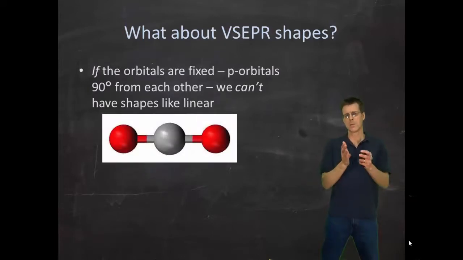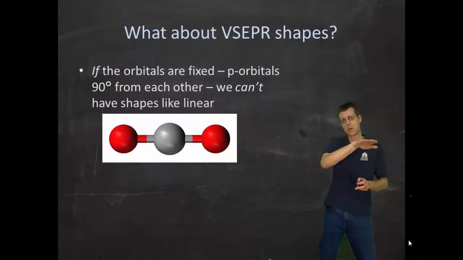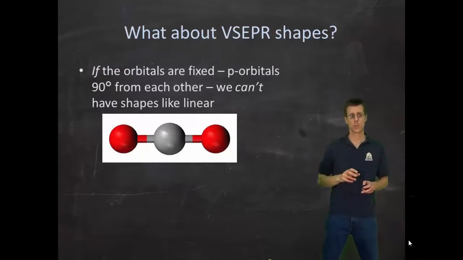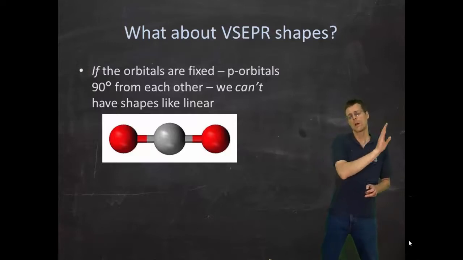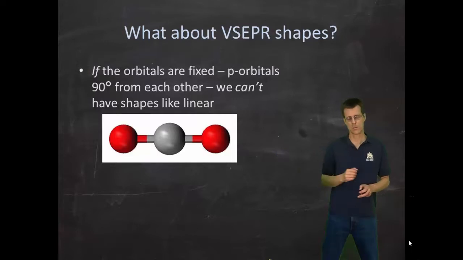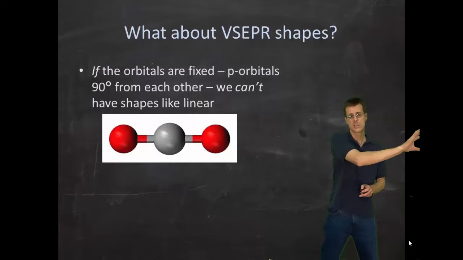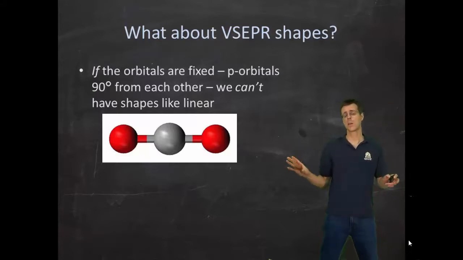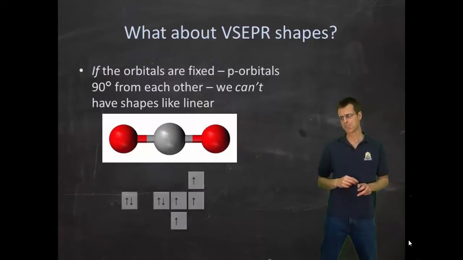So, for example, this molecule here, which has a linear shape, we could not do that with atomic orbitals. Now, you say, wait a second, I've got a left-right p orbital. I could bond on either end of that. Maybe, but don't forget, if I have a left-right p orbital, that's one orbital. So if I had a molecule forming by bonding something on both ends, I would actually end up with 4 electrons being shared in that p orbital, which I can't do. I can share a maximum of 2.